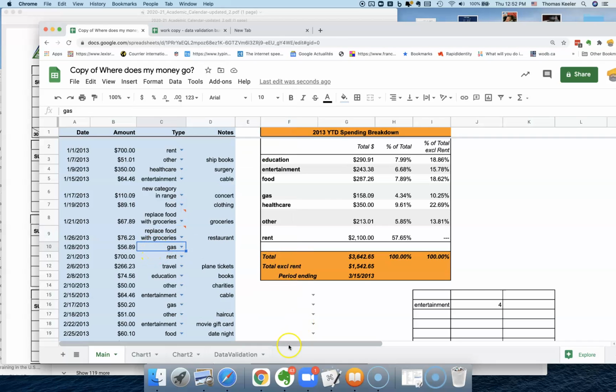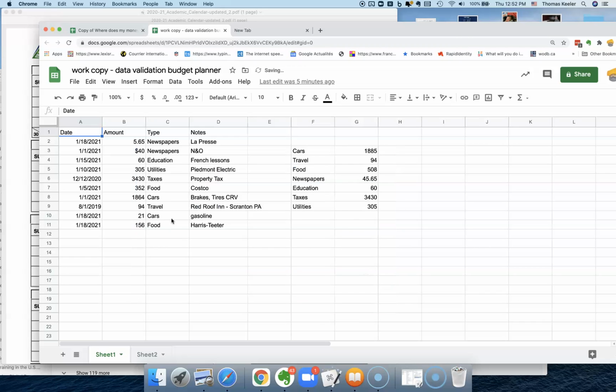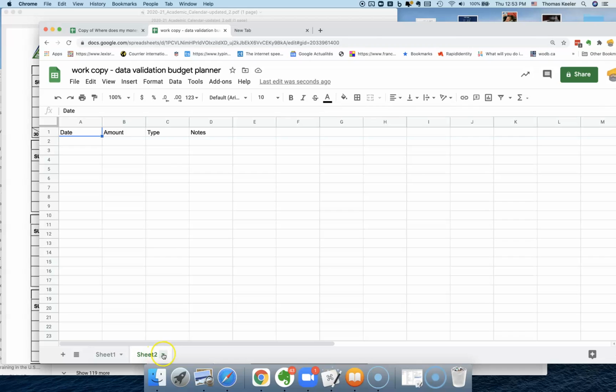Now let's look at my data sheet from last week. So I'm going to get rid of our little chart there. You see I had some categories here. Now what I'm going to do is put those categories in a new sheet. I'm going to put them in sheet 2. Well, you can see that's where I had things for you to work on, so we'll do a new sheet, sheet 3, and we'll call it data validation. We'll rename it, and we'll use capital letters, D-A-T-A, V-A-L-I-D-A-T-I-O-N. So we're going to call it data validation.